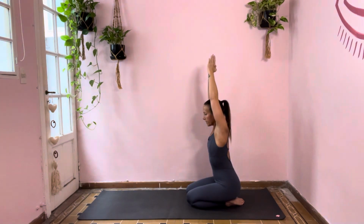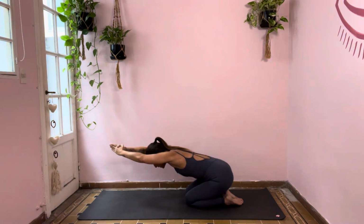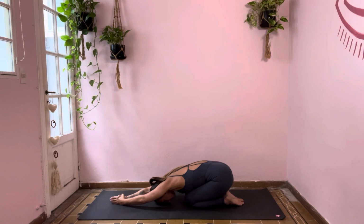I want you to think about touching your forehead to the mat before your fingertips touch down. Reach forward, reach forward. Once you get down there, it's only the knife edge of your pinky finger that touches the floor. The rest of the arms, including the wrists, are in the air. Sink your hips back. Chin is away from the chest, okay? You don't have chin to chest. You have a long spine.